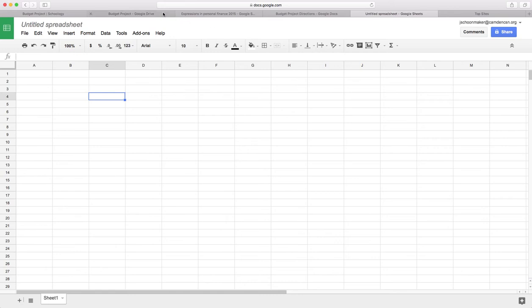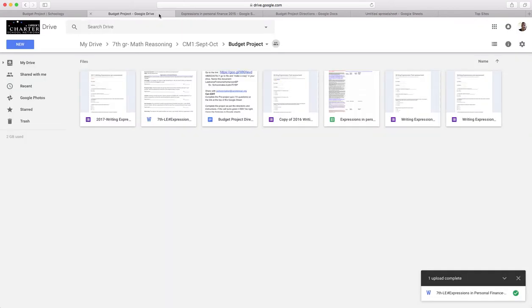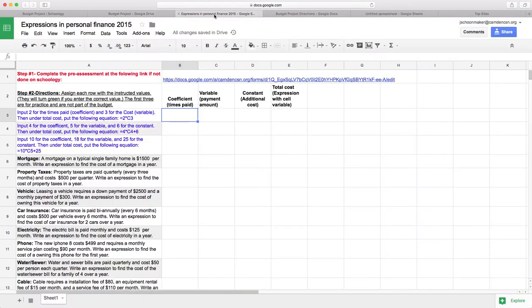So let's actually pull up the template that I'm going to be providing you through Schoology on our budget project. So it looks a lot like this. If you find that you can't actually type anything in the fields, that's because you're looking at the original document, which you cannot edit. So I need you to save it to your Google Drive, and you're going to save it with your last name and then first name, and you're going to put BP for budget project. And you're going to save that once again in your Google Drive. So we have here the directions, so please refer to the directions, and please feel free to come back to this video as many times as you need to follow those directions.